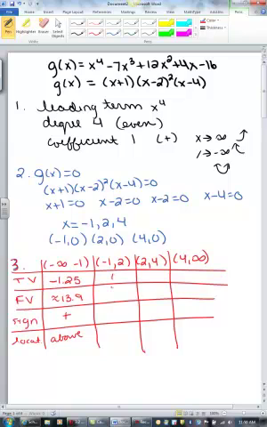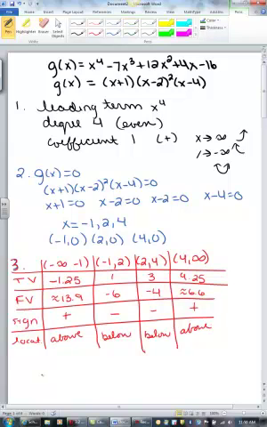The value between -1 and 2 would be 1, which would give us -6, which of course is negative. So we're going to be below the x-axis. For 2 to 4, let's try 3. 3 is going to give us a value of -4, which is negative, and we're still below. Then 4.25 gives about 6.6. That's positive, so we're going to be dealing with above. Okay? So it gave us a whole bunch of information that we can use.